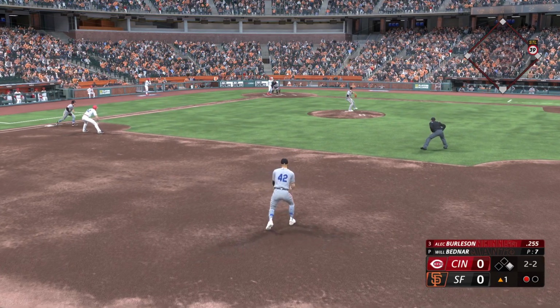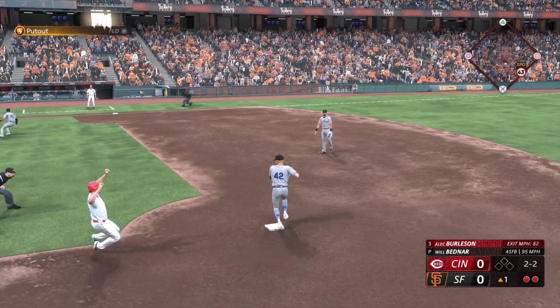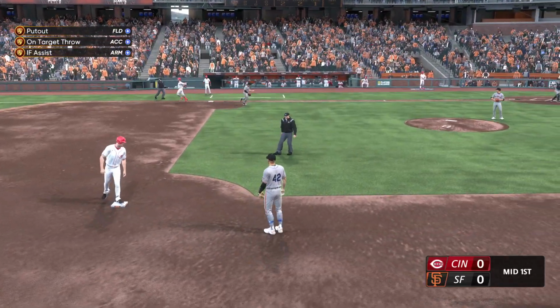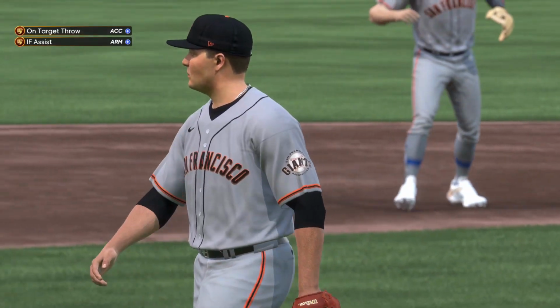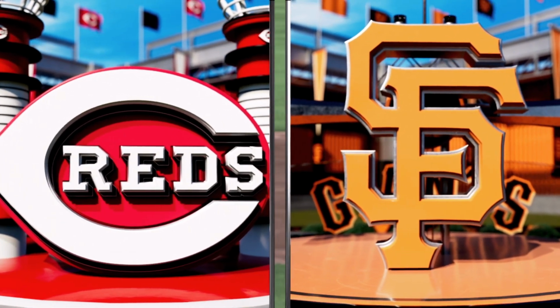He winds up and delivers. That's a ground ball to the left side. That should do it. 5, 4, and 3. There you have it. First inning is over with a double play going around the horn. It's a thing of beauty right there, if I do say so myself.